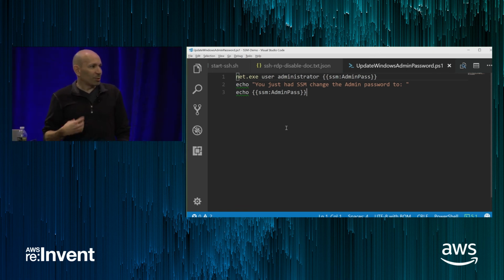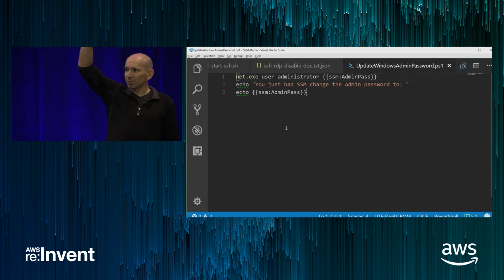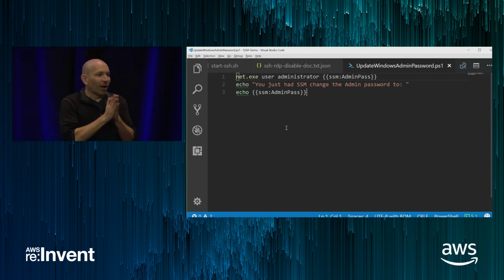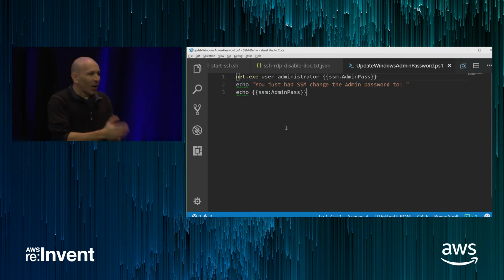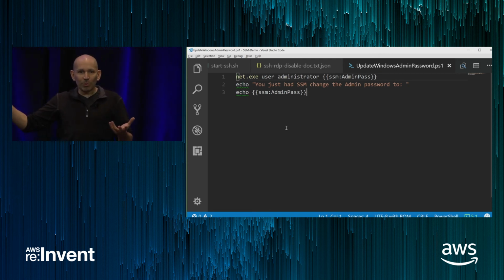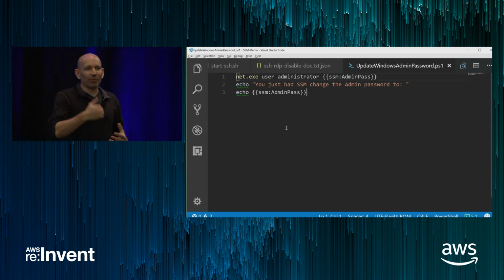Well, but that was my VM that I just created not too long ago, and I'm the only one who knew about it. So what do you think happened? Any hackers in the room? Raise your hand. No, we don't have any hackers in the room. Okay, good. A hacker logged in. You know, there's tools like TS Grinder and stuff that search the internet for people who use really bad passwords on terminal services. Somebody found mine.